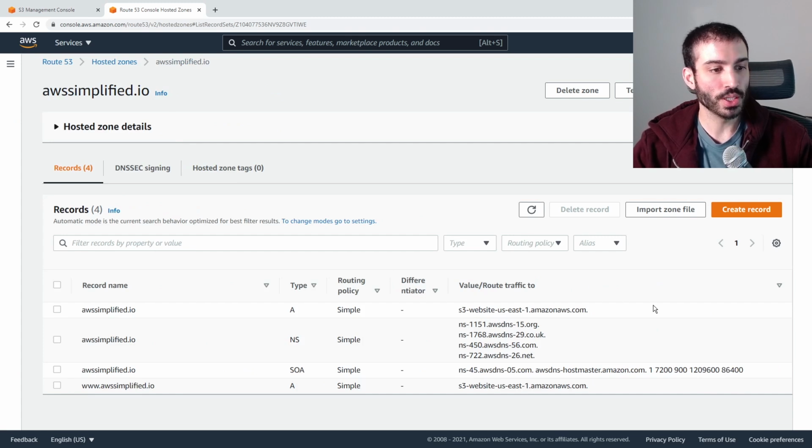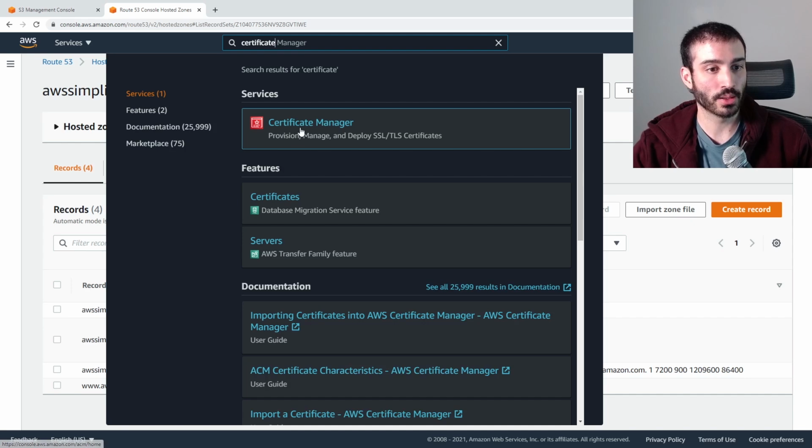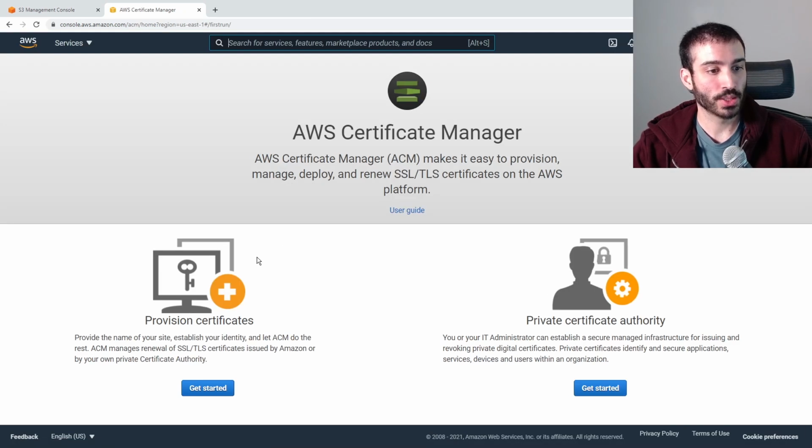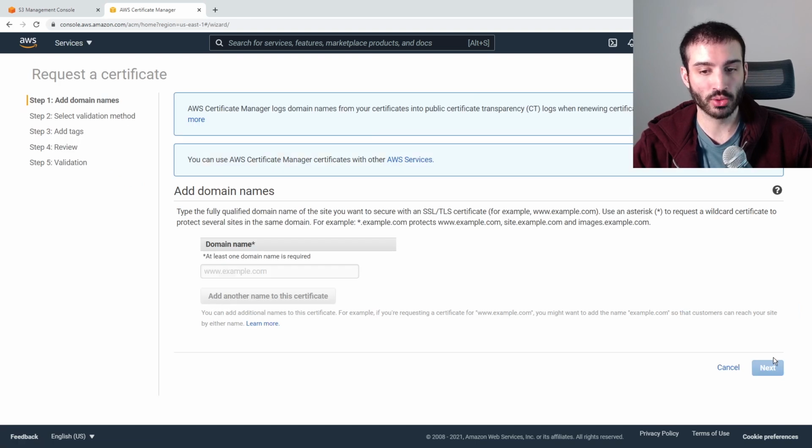All right, so the next thing that we need to do is set up our Cloudfront distribution. And in order to do that, we need to do a prerequisite step, which is to set up our certificate so that we can have HTTPS enabled. So I'm just going to go to the certificate manager section of AWS and click on this. And we're going to go to the bottom here where it says provision certificates and click on get started. We're going to leave this as request a public certificate and just click on that blue button there in the bottom right. And in this domain name section, this is where you need to put in some details.